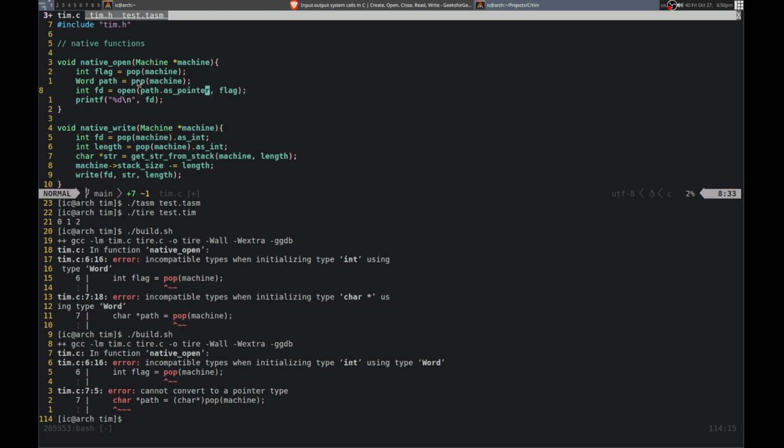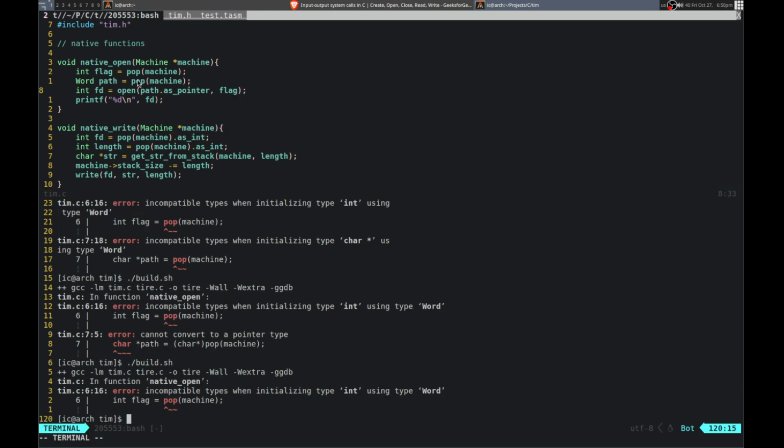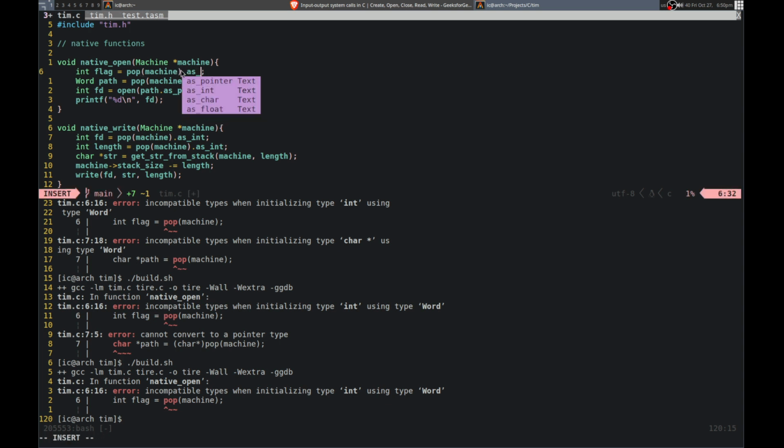As pointer, something like that. Int from type word. So this can be word as well. Actually, we can just do int, and we can do as int, and this can be .as pointer, and then we don't have to do it all there, and that's probably better.